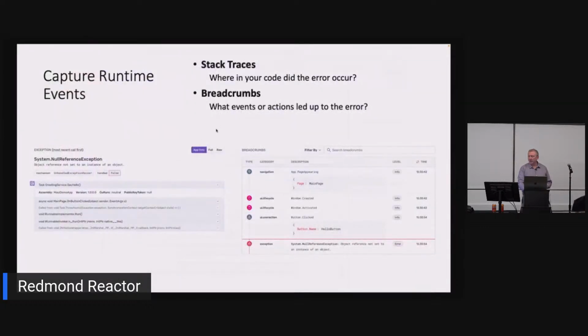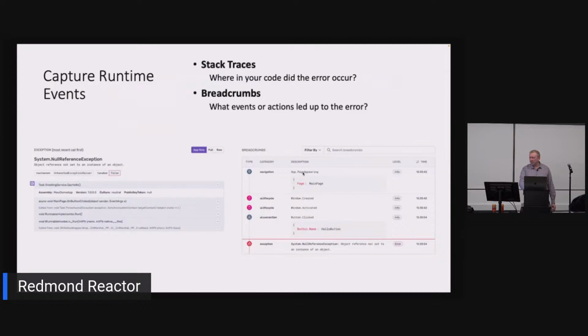Oh, here's the zoom in. I forgot I had the zoom in one here. This is just what I was showing earlier. Stack trace and breadcrumbs, right? They work together. So in this particular case, let me go through it here. There was a null reference exception. I think every .NET developer has had a null reference exception at one point in their life. We just call them NREs. I've learned to call them NREs anyway. And in this particular service, there was something in an app called greeting service. It says say hello, but when I clicked the button to say hello, it threw an NRE, right?